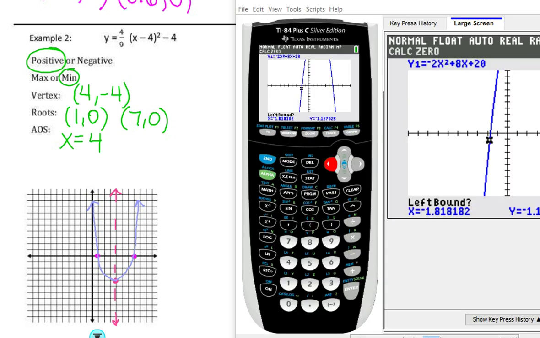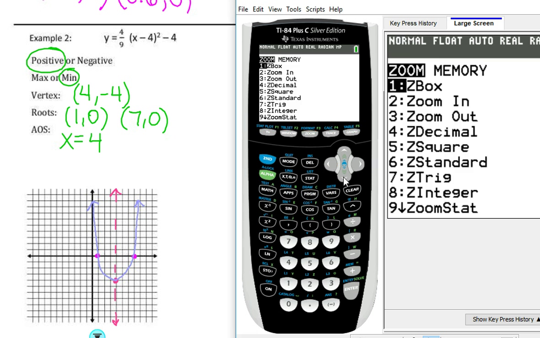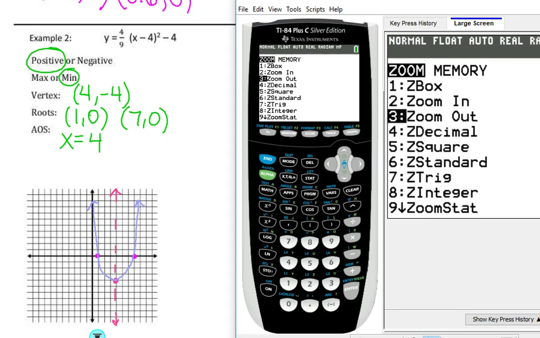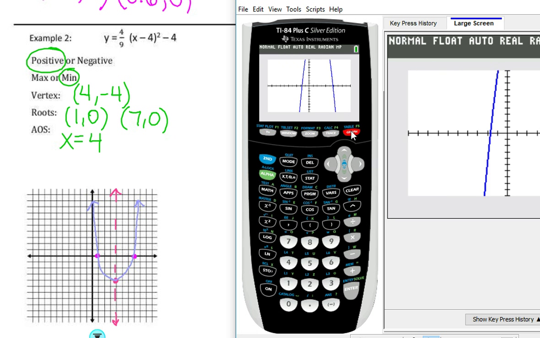All right, I'm going to come back on here real quick because I realized that this was a crazy problem. If you were having a hard time finding your maximum, in this case, you needed to zoom out one time. So you go to zoom, you press zoom out, and then you hit enter one time. I did that for my vertex, and for my vertex point I got 228. Then I went back into my calculator and zoomed back in so I can see my graph and my intercepts a little bit better.